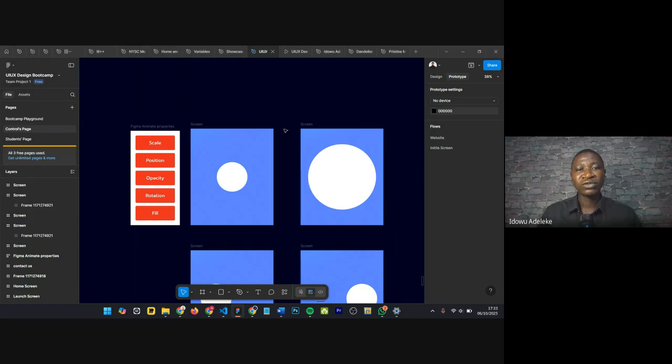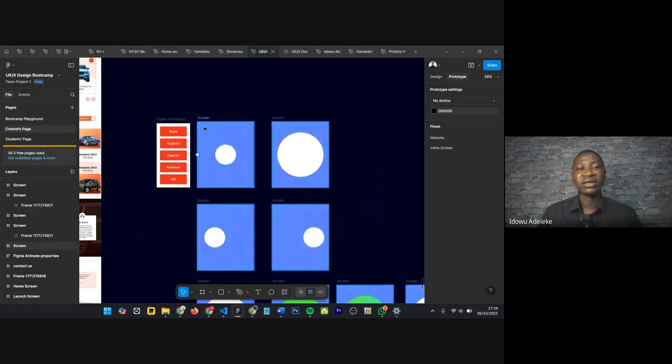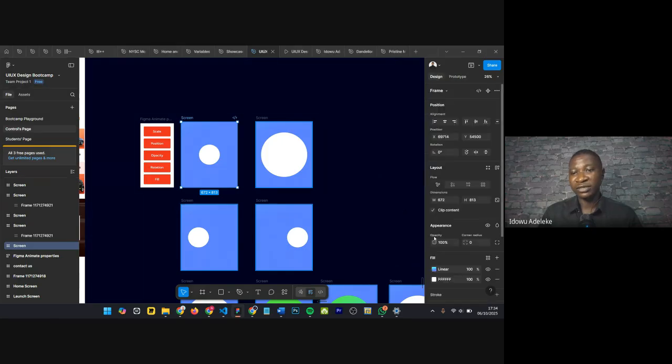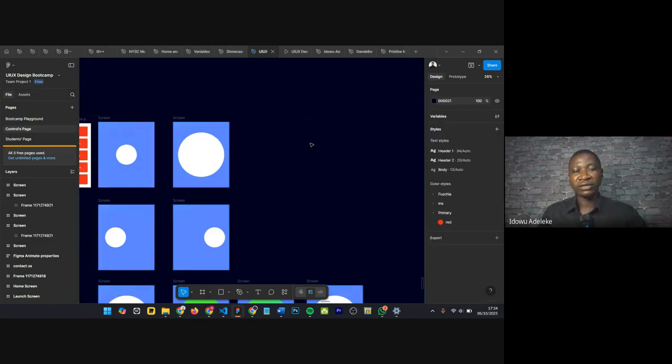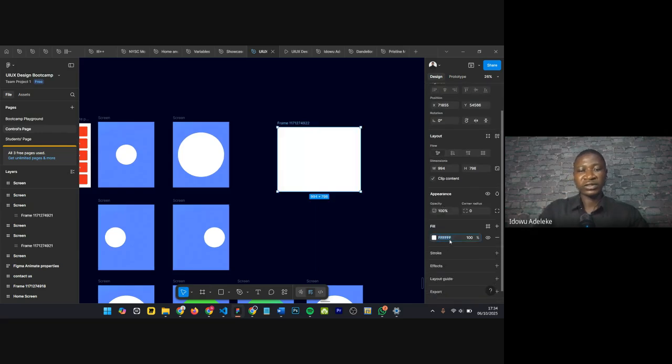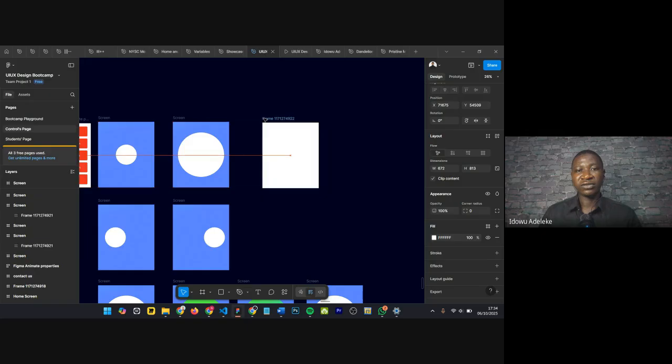So what I'm going to do now is create this frame together, and I don't want to copy it. I want us to create it together. So I'm going to check the size now. The width is 672, and the height is 813. Okay. So let me create a frame. So let's put this one to 672, and I think the height is 813, like this. Okay. Just so that if you want to create it, you can create it with me.